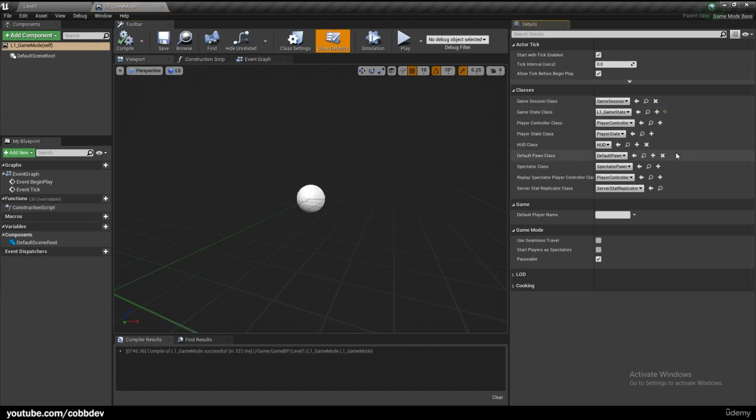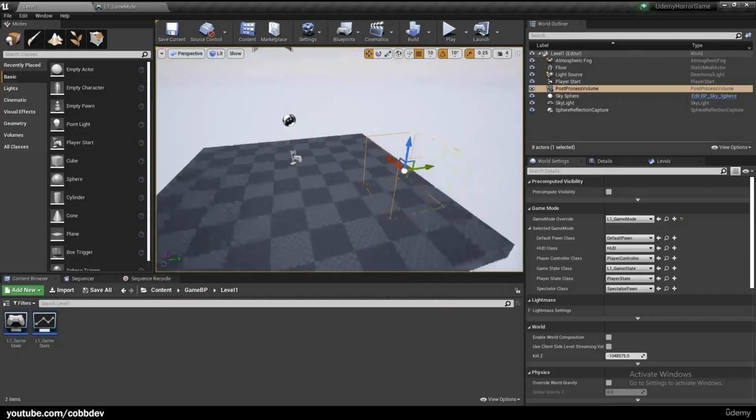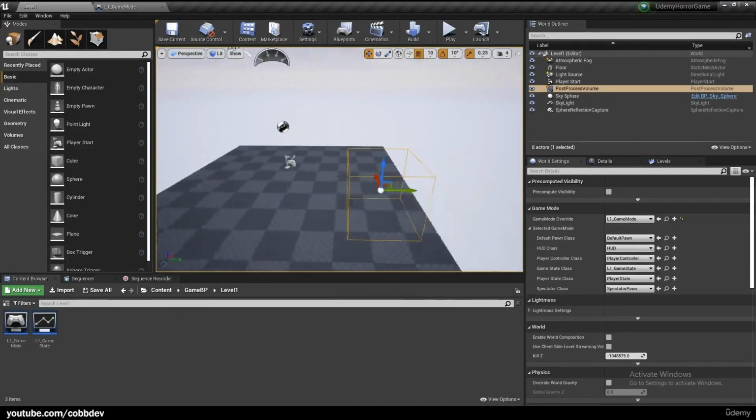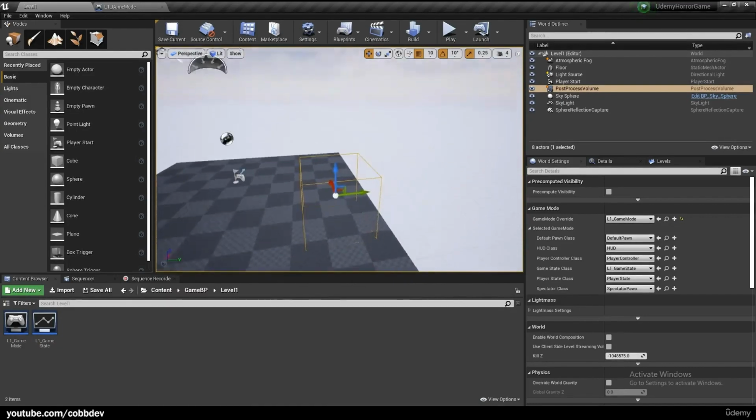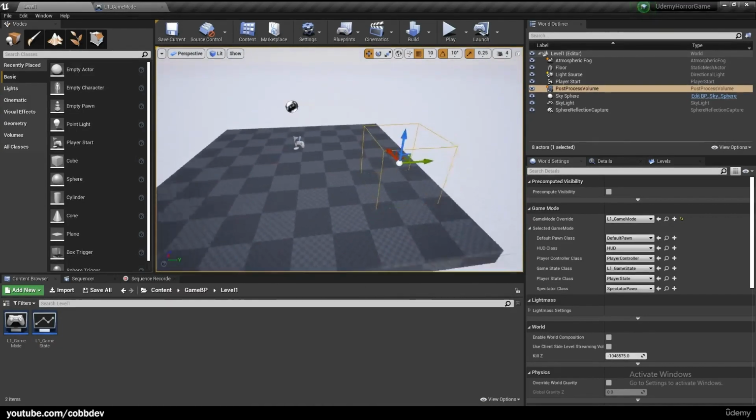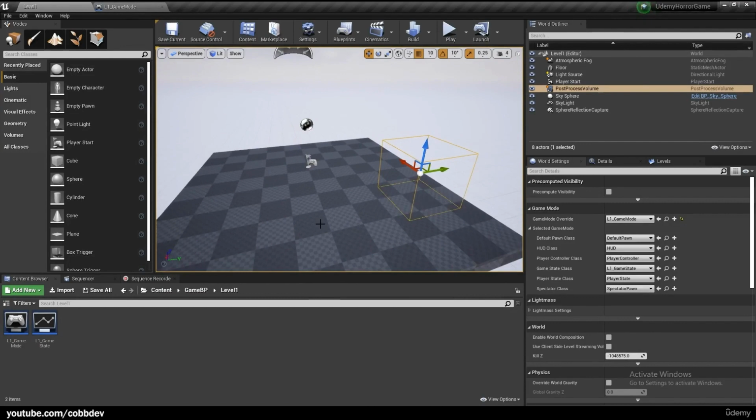In the next episode, we'll be going over our player state. Player states are like game states, but instead of one per level, there's one per player per level. Once again, since this is a single-player game, separating the game mode, game state, and player state doesn't have too much importance. Player state is used to store things like the player name, their high score, numbers of kills/deaths, etc.